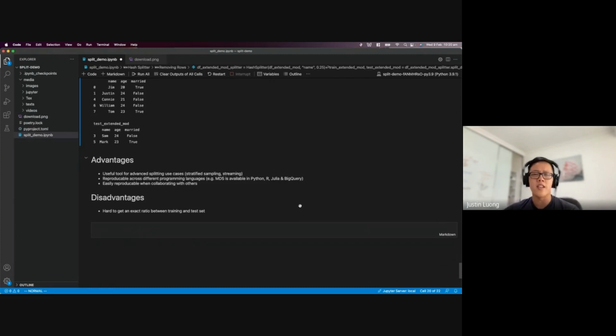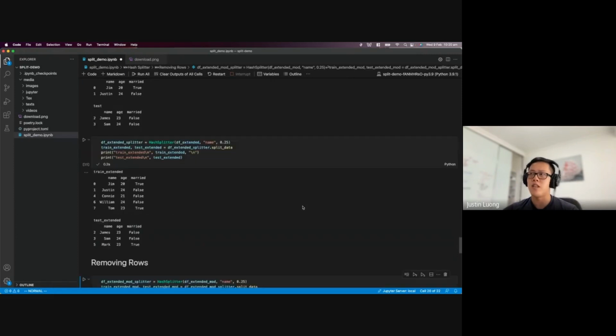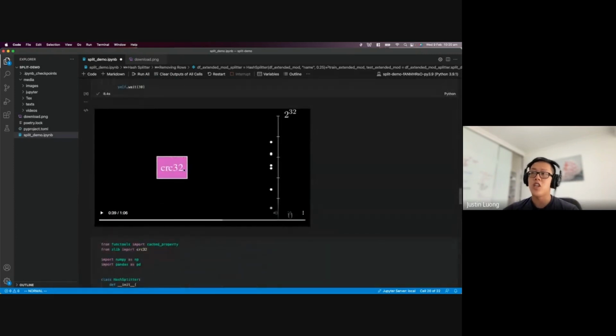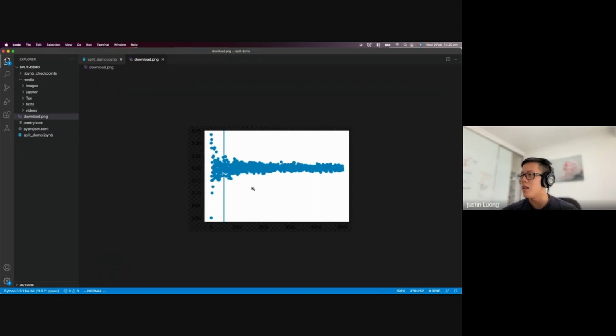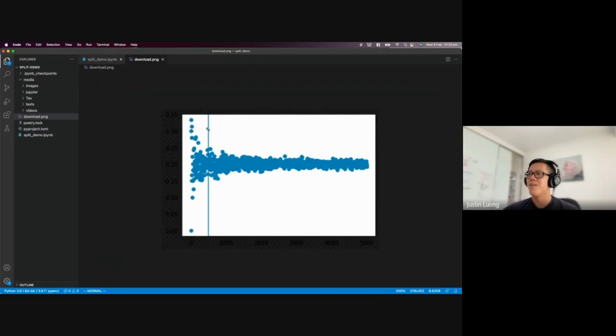The main disadvantage of this approach is that it's very hard to guarantee an exact ratio between your training and test set, because you're using a hashing algorithm, so it's just going to land wherever it's going to land. I created a little experiment here. All the numbers are gone, but basically the x-axis was how many training instances you have, and the y-axis was the percentage of instances that landed in the test set.